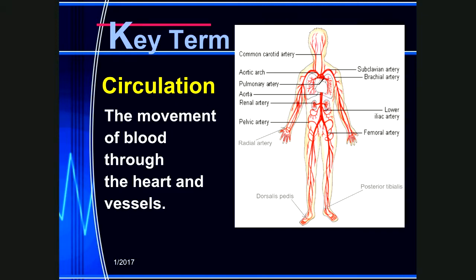but we don't want to check the carotid pulse on both sides, left and right, at the same time, because if we do, we're actually slowing down, if not cutting off, the blood supply to the head. So we only check the one side of the carotid arteries when checking a pulse.